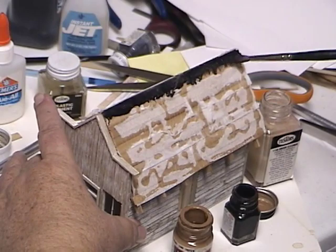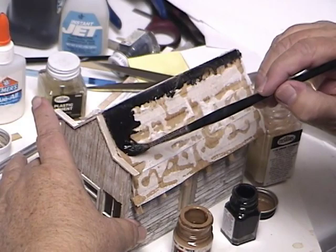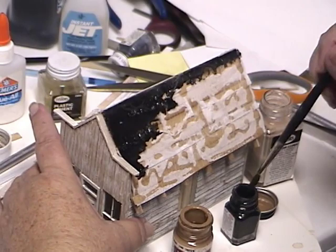Notice also to the left of my bottle of black paint, I've got some brown paint. So what I'm actually going to do is mix a little bit of that brown in here. Now this is very thin. This is very watery. So rather than really painting everything, this is really just the paper absorbing this paint. And if it goes on too light, you just add a little bit more to it.